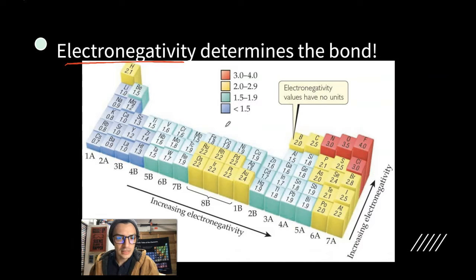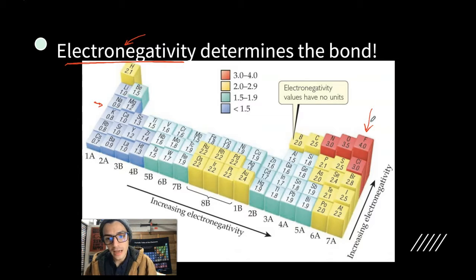Let's take a look at this graph here. You have a graph shown in 3 dimensions, where the elements over here are very tall relative to these ones over here that are very short. And the ones on the left being very short means that they have a low electronegativity value. Remember, that means how much does an atom want the electron? How strongly an atom holds on to an electron. And if electronegativity is low, it's going to be able to give that electron away pretty easily.